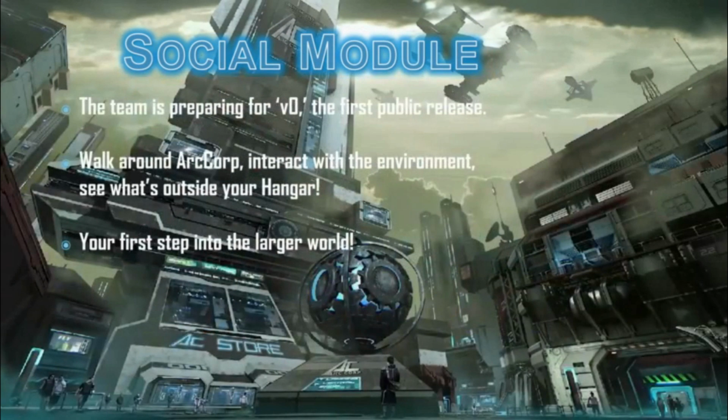Now let's get to the best part of the presentation, the modules. They showed us 3 of the upcoming modules: the Social Module, Star Marine, or the FPS module, and of course Arena Commander 2.0 with the multi-crew systems. So, bad news first. The FPS module has been delayed once again. So we won't be seeing that for at least another 2 months or so.